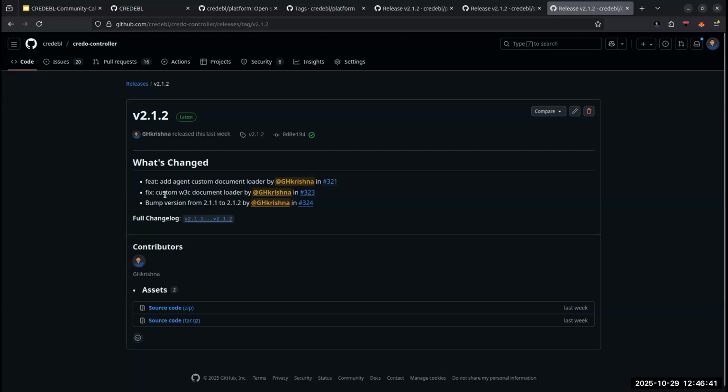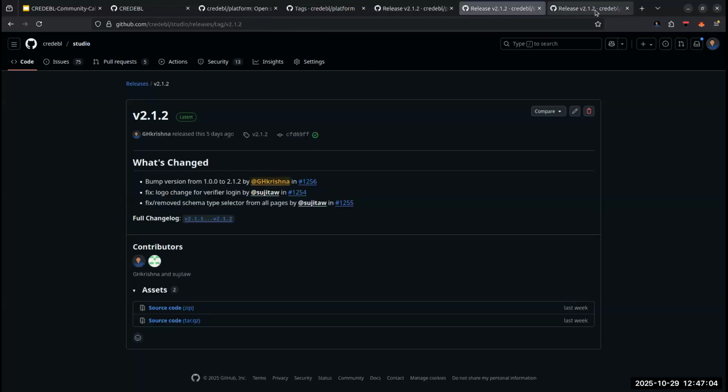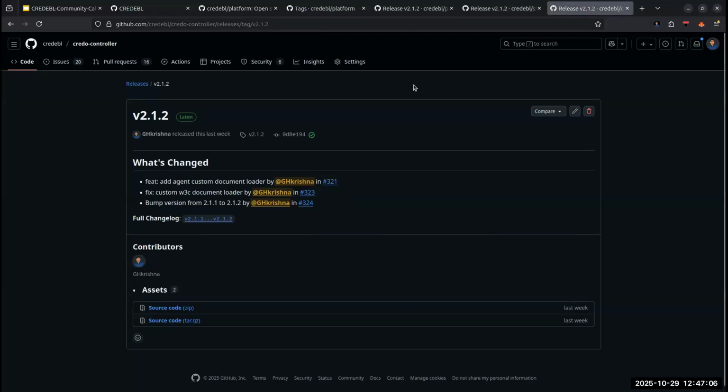So we added this feature wherein, while starting the agent, we can configure the agent in such a way that we internally let the agent know that all the schemas from a specific old domain would be resolved from a newer domain. These were mostly the features that have gone into production. Do we have any questions regarding any of these? We can take them up before we move to issues and PRs.